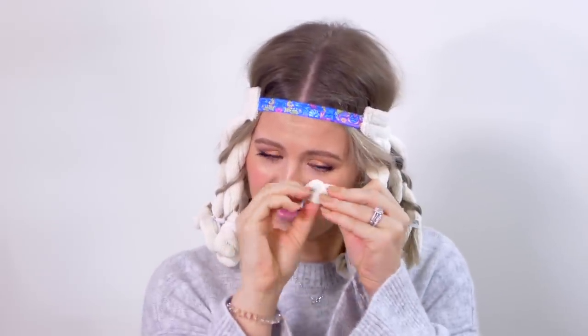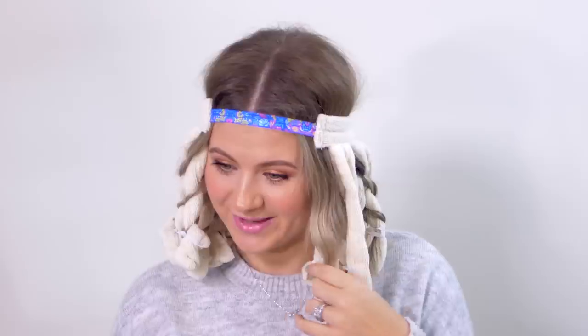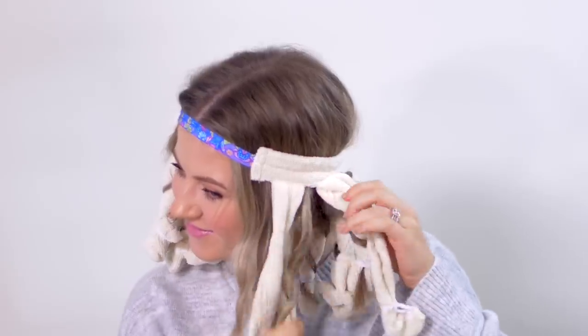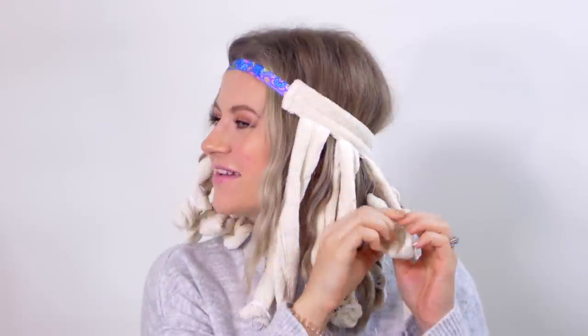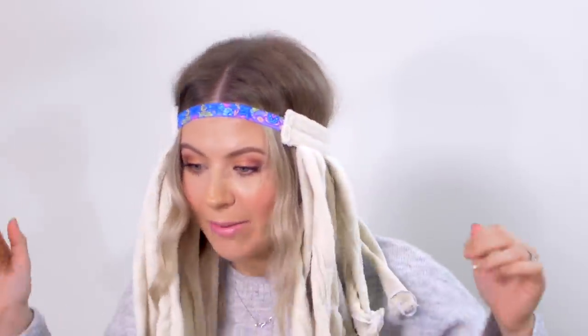That was a couple of minutes of warming up the curls. Now I'm going to set the timer for 20 minutes, let them really cool and set, and then we'll come back and take them out and hopefully something happens. It's been 20 minutes — let's check this out. Did you guys put your predictions down below? I really hope so. My prediction was correct — just braid your hair. I just can't wait to take this off to see what happens at the very top of my head. All right, I think I grabbed everything — moment of truth. Wow, so pretty.